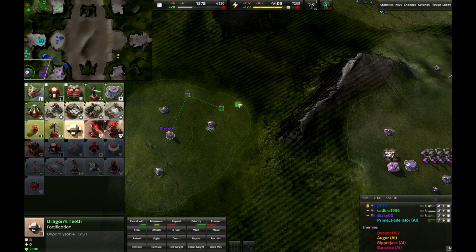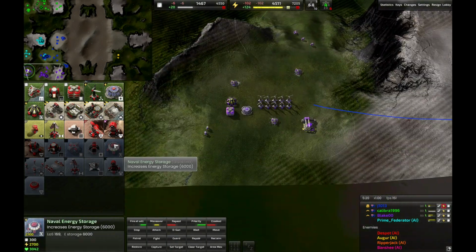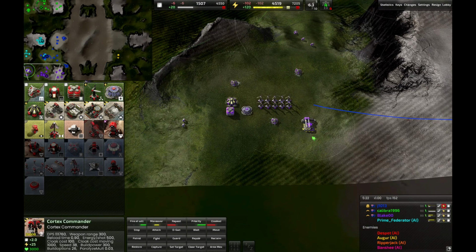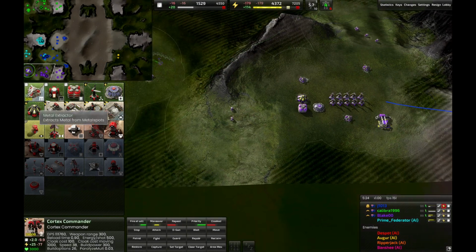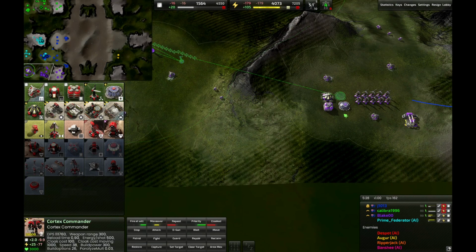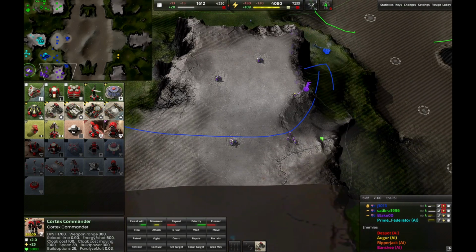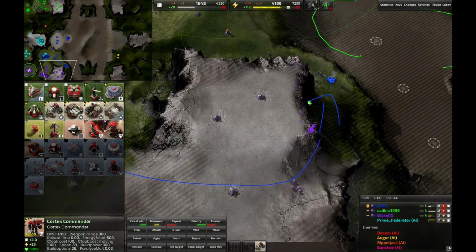Snuck in, have they, James? Oh no, they were attacking my escort for a constructor. So they didn't actually do any real capturing of the geothermal. Ah yes, just below. I see.